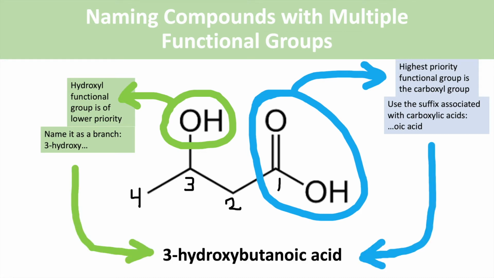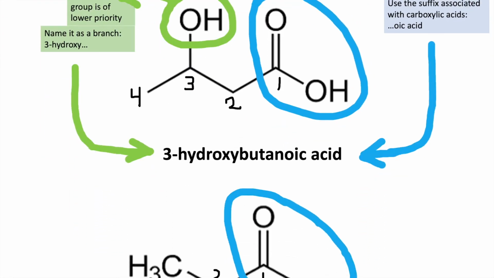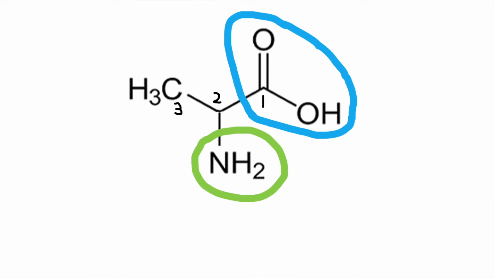The next molecule has another carboxyl group, which will once again become the priority functional group and give this compound the suffix oic acid. We next can see that there is an amine functional group, which we can see comes off of carbon 2 on the 3-carbon chain, and will be referred to with the prefix amino because we are treating it as a branch. Therefore, this compound will be known as 2-aminopropanoic acid.